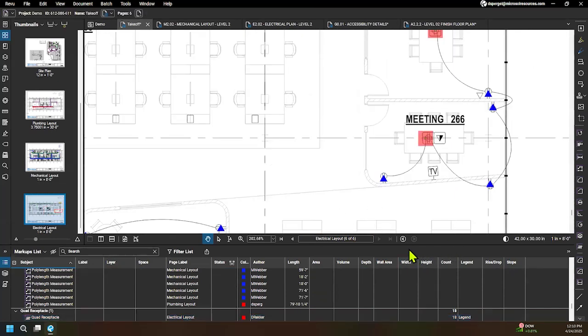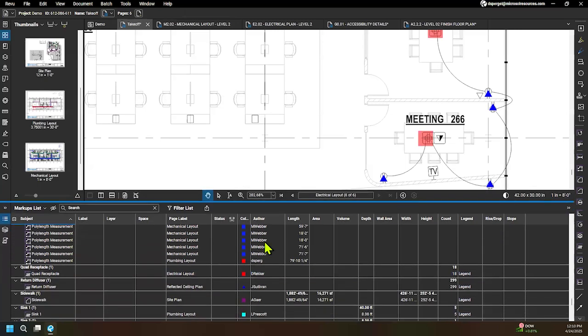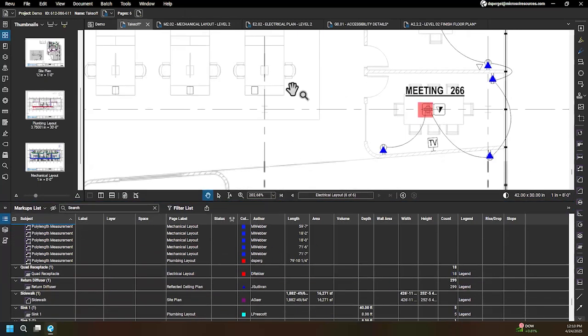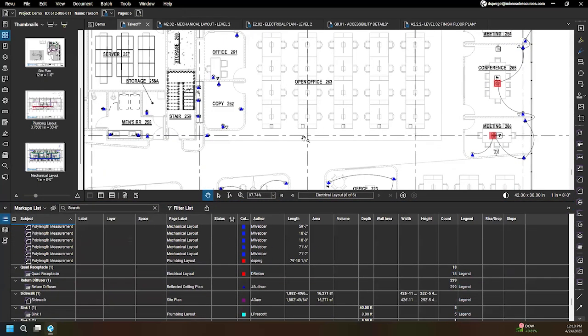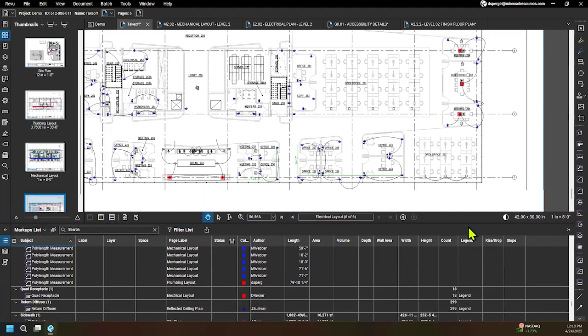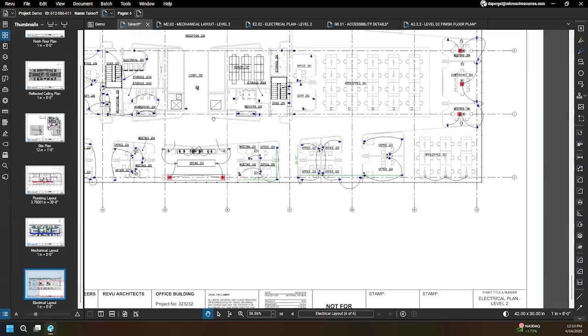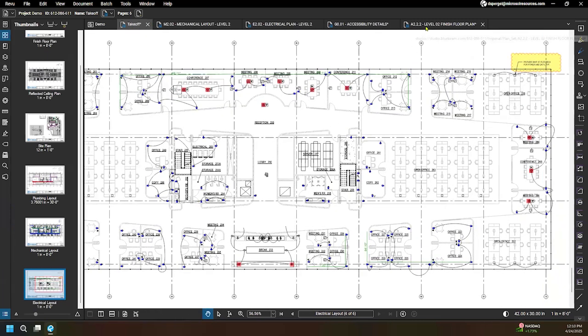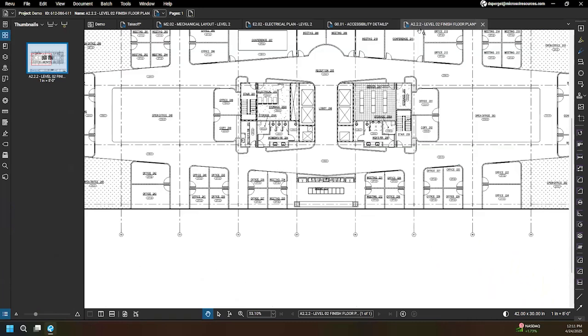And I'll show you how to set all of this fun stuff up so that when you're doing your markups, it will make sense and look nice and organized like this. But first things first, gotta set the scale. If your scale is not set correctly, then all of your measurements will consequently not be correct.